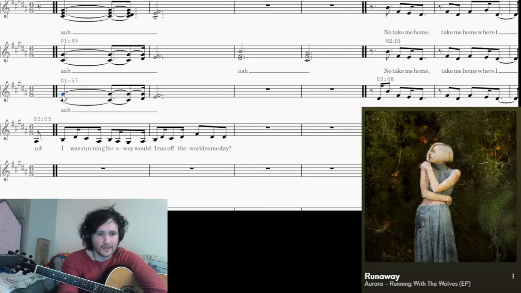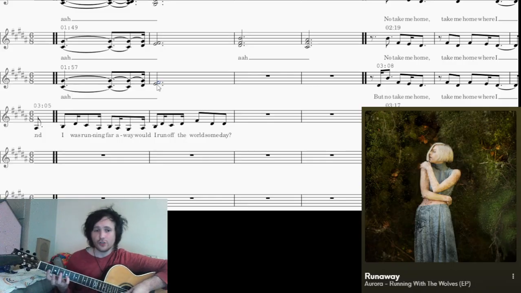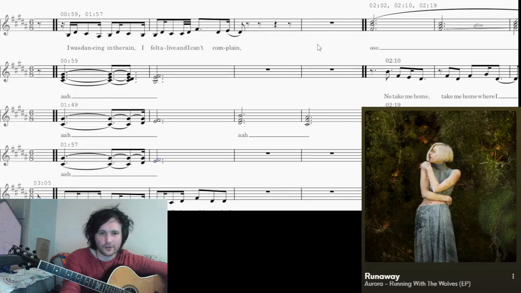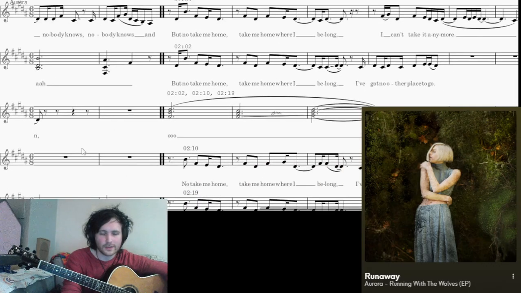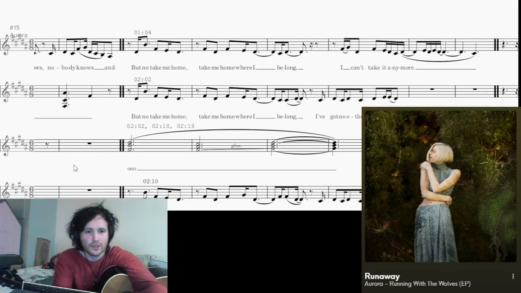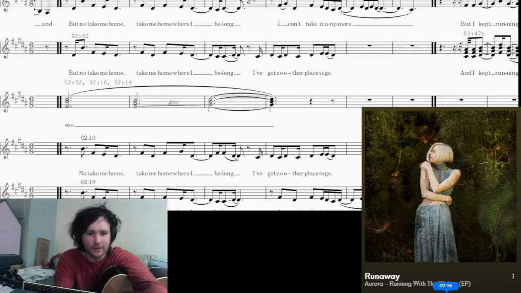And then actually the last time we get it, we get a smaller chord. Just these two notes, I think, that get through. The most active notes, but still a much smaller thing because there's more in the ensemble. So I'm just going to skip over that bit and go straight to the next chorus.